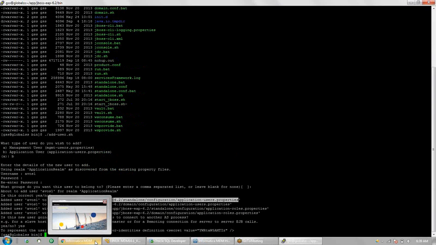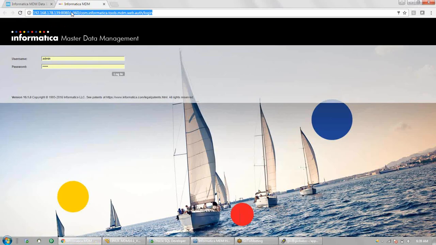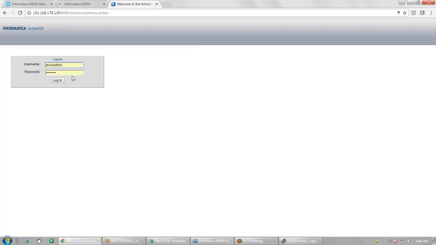It will take us to the ActiveOS screen, where we need to enter the ActiveOS username and password. This username and password will be the same as what we have created in MDM as well as in JBoss.